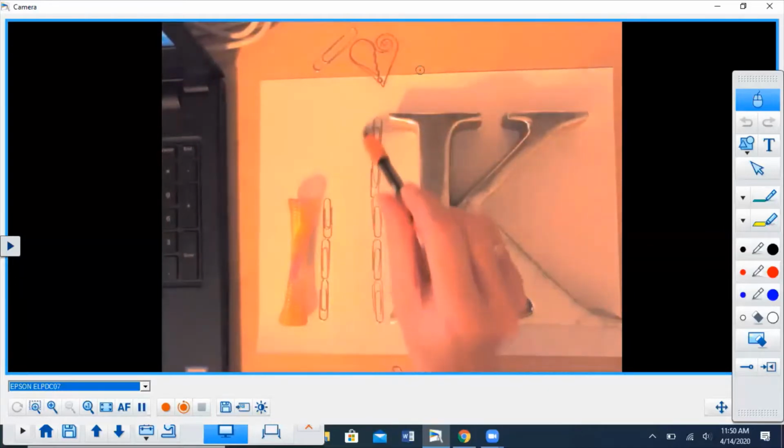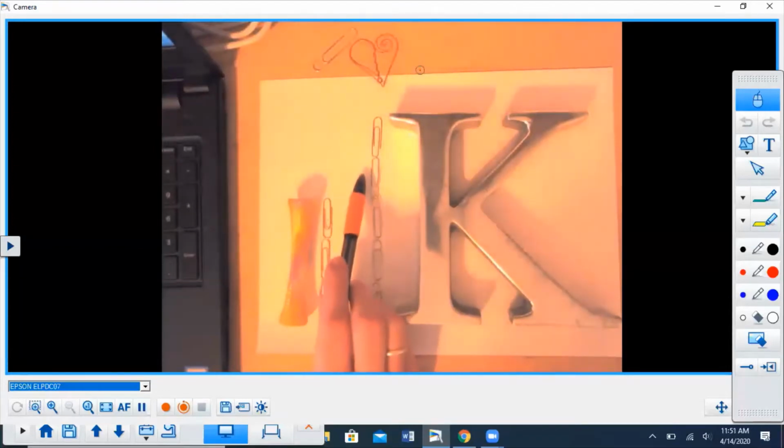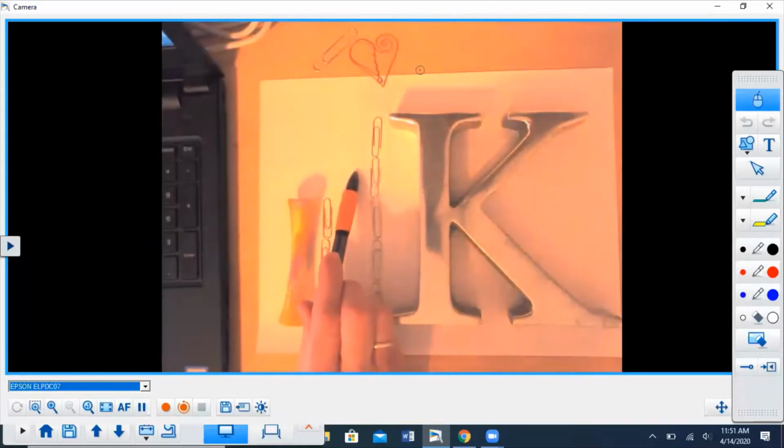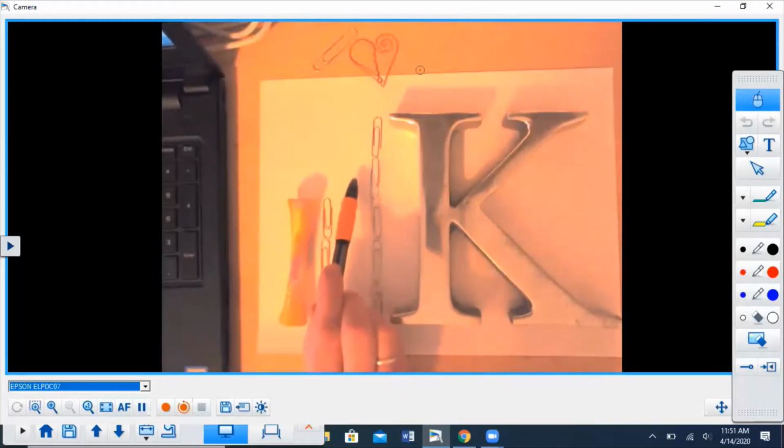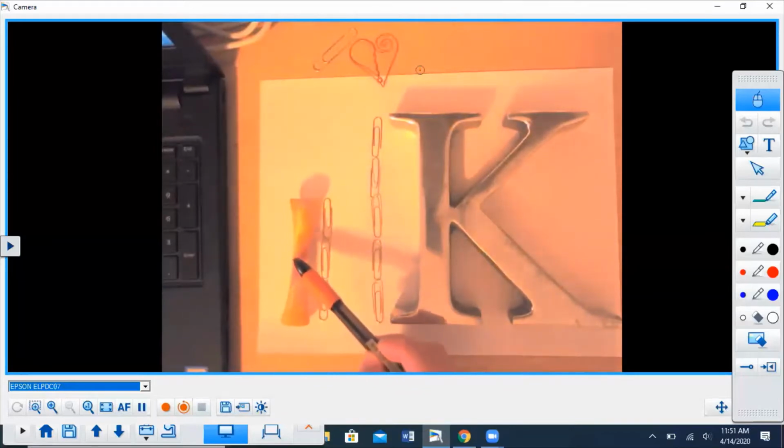How much longer is the K than the cat toy? Does this remind you of our graph? Absolutely, because it goes up. So let's see, we can look. They both have 1, they both have 2, they both have 3. How much longer is the K? 2, you're right. Can you put that in a complete sentence? The K is 2 paper clips longer than the cat toy.